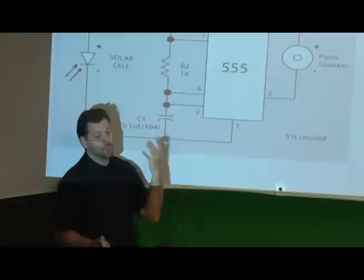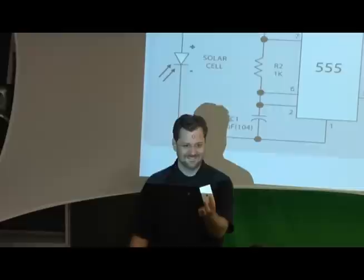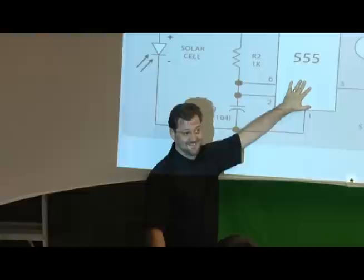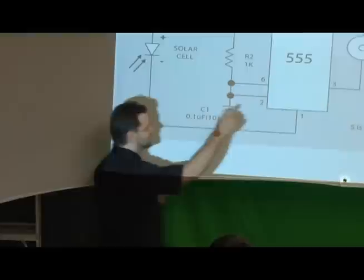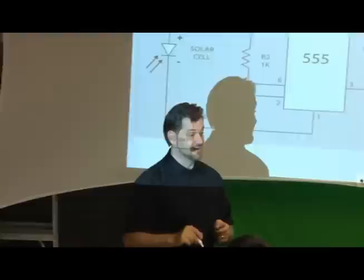So the way that compares to our schematic is that these are all labeled. Now, unfortunately, when people do schematics, very rarely does it actually look the way it's going to look here or here. Okay? You get over it. I know we're all visual people, we're artists, and we see it, we build it, right? We're all very good at that. That's why we're here. However, these are engineers that did this, and they don't necessarily work the way that we do. So I want to point out a few things. Even though number 1 on your board is up here, number 1 on this is actually down here. Okay? Another thing about electronics is that when two wires cross like this, you would think they're touching. Typically, they're not. When wires actually touch or connect, they'll do this.